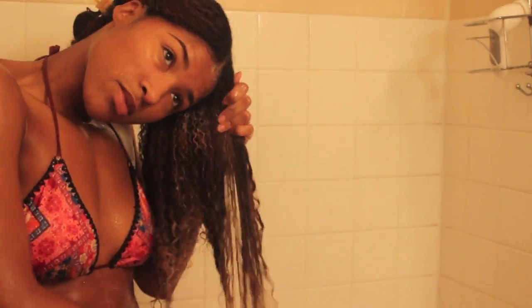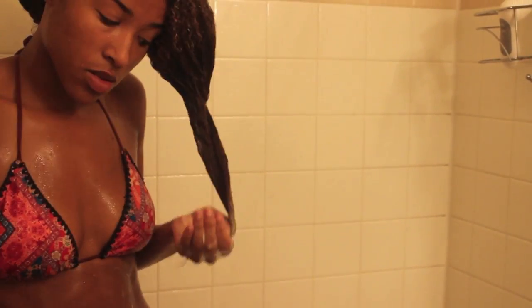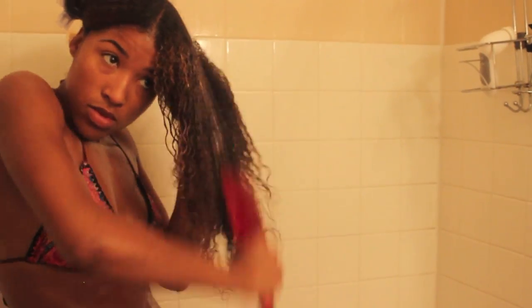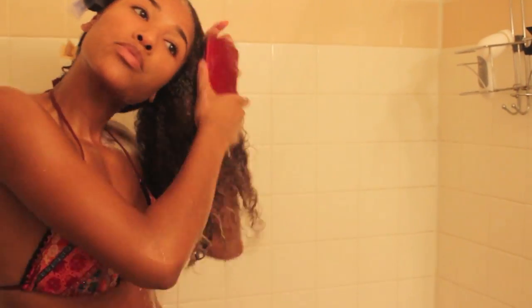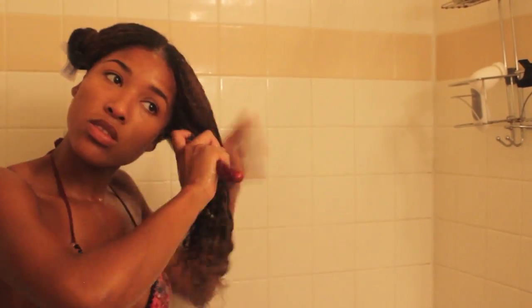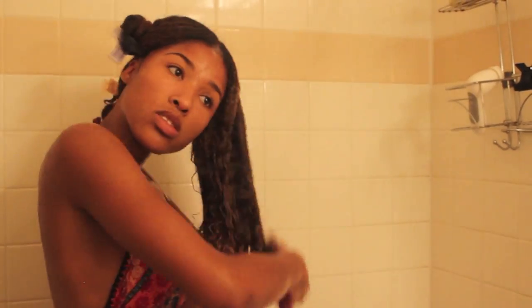The reason I use a paddle brush personally is because a wide tooth comb takes kind of forever. Right here I'm taking excess product and moving it to my roots, since I focused on my ends with the conditioner. But anyway, like I was saying, a paddle brush is much faster. Ain't nobody got time to be trying to figure it out with a wide tooth comb.